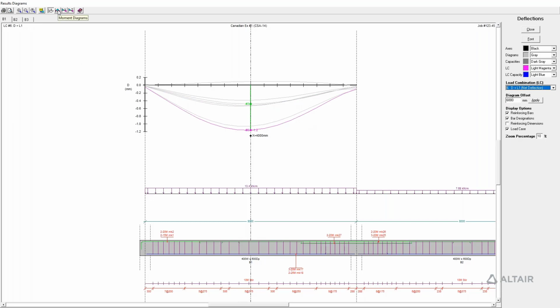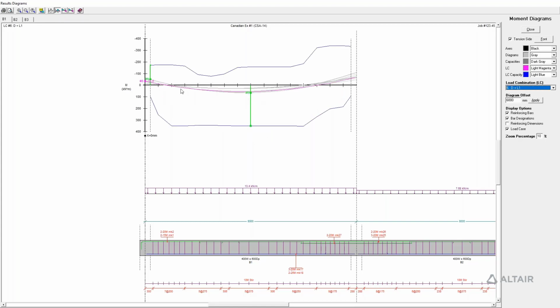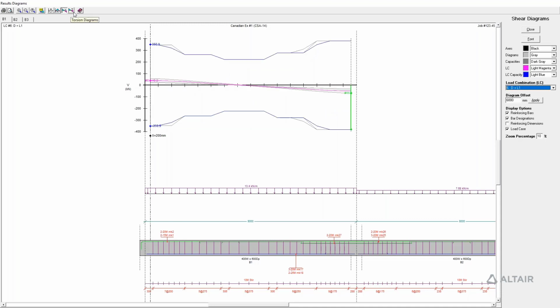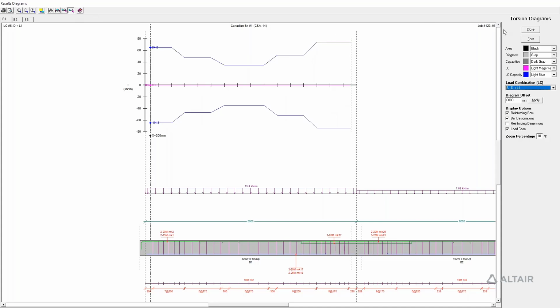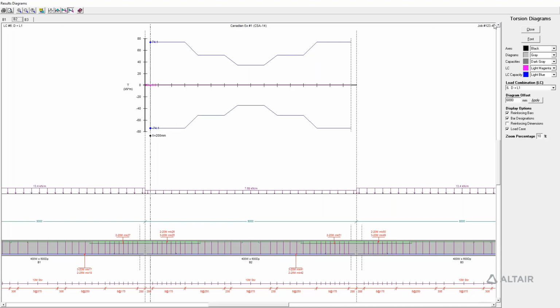At the top of the screen, we also have the ability to view moment diagrams. So I can see all of my, the gray lines represent my different loading scenarios. I also have around these gray lines my moment capacity envelopes. So I can see how close I'm getting. If I'm failing, it would be outside of those blue lines there. And these green lines indicate my maximum and minimum or maximum negative values. I can also view shear, and I can see torsion here to get a little bit more information. And of course, this information is available for all the different bays within my model.